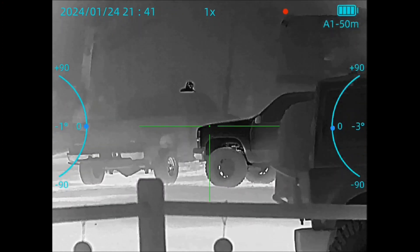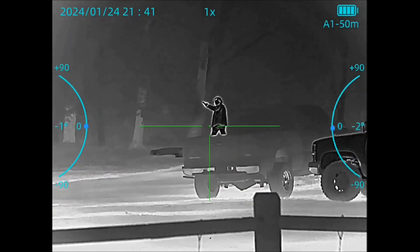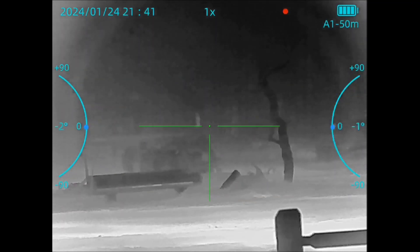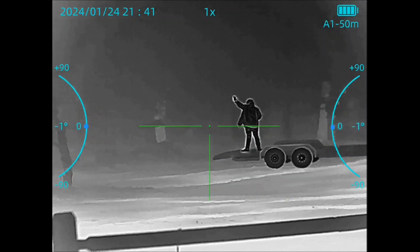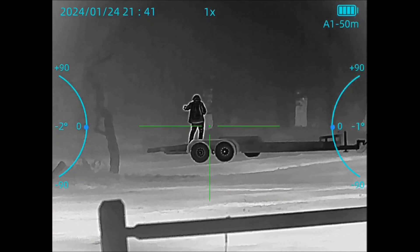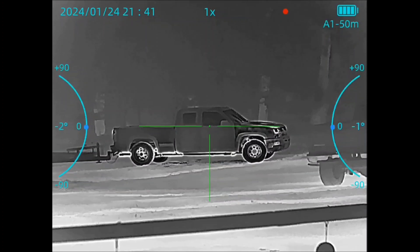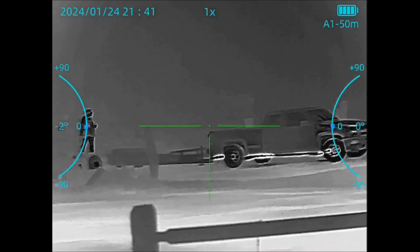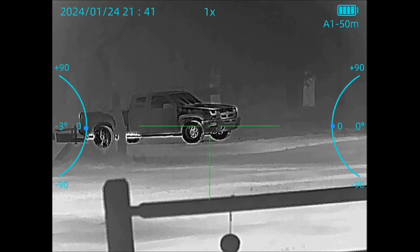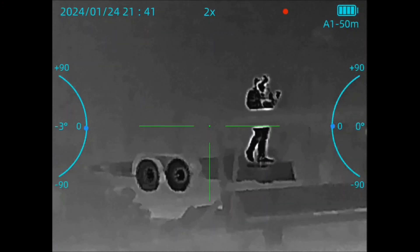As I cut through the fog, you can see the different contrasts for the heat. Looking through the fog you can see different contrasts between the trees and the background. Again, overcast — nothing has been heated up for three days by the sun. You can see how light everything is, even the bench in front of my son standing on the back of the trailer. But the truck and their thermal images cut right through this fog — actually pretty impressive.